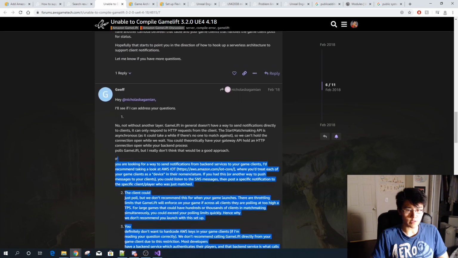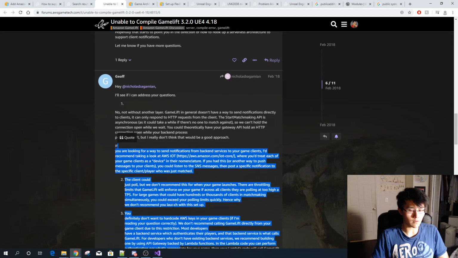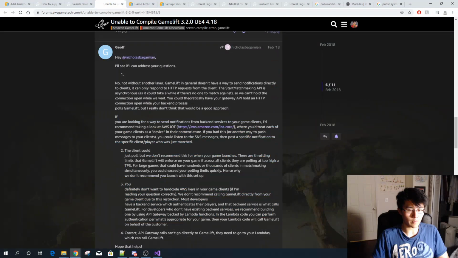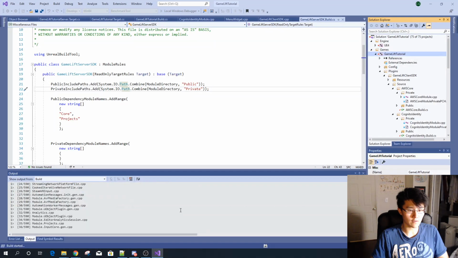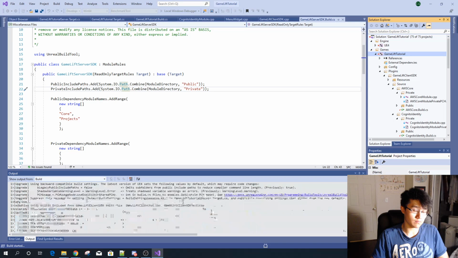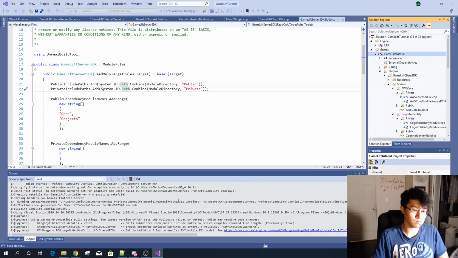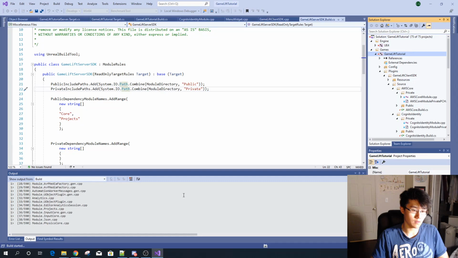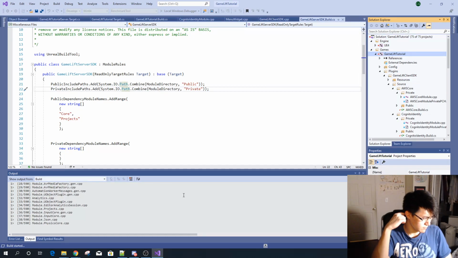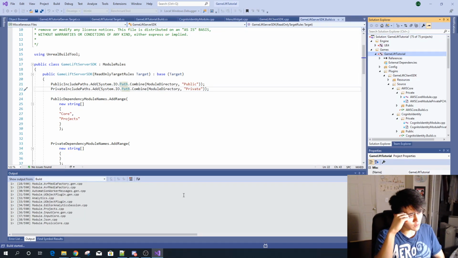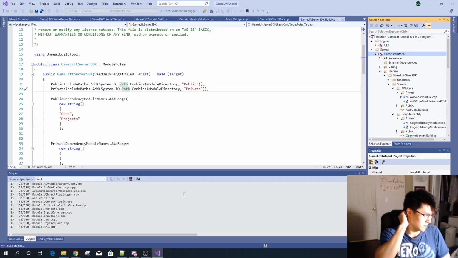It's definitely good reading these forum posts about the recommended practices. I think after this set of GameLift tutorials, wow, it's rebuilding a lot. I think after this set of GameLift tutorials, we'll go even further in the future.